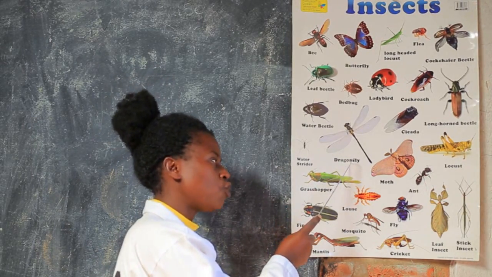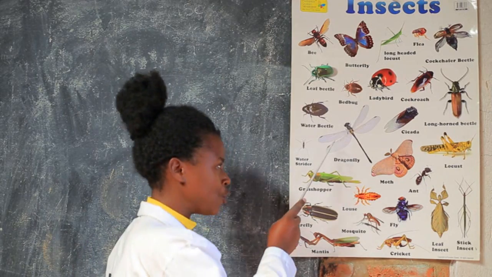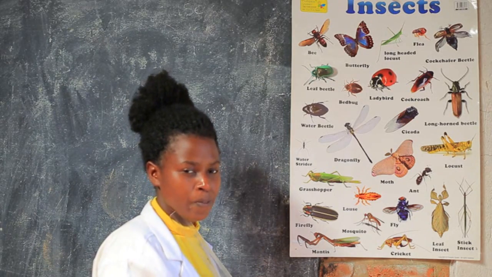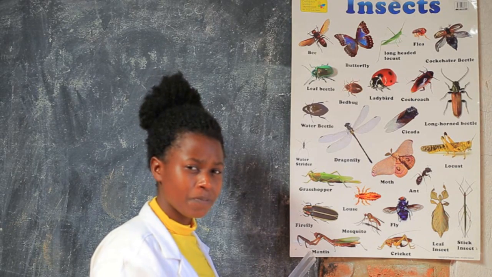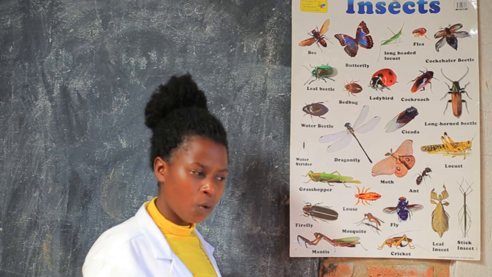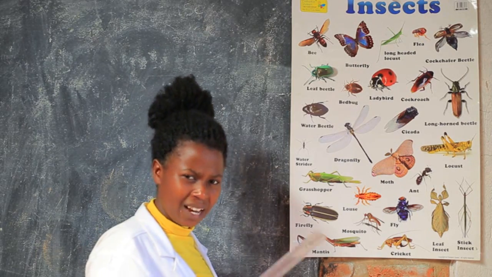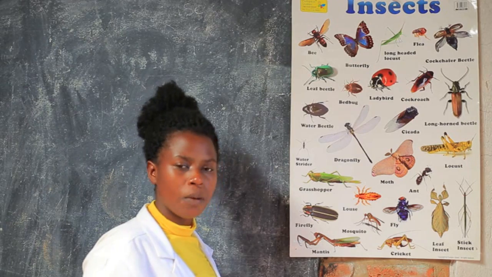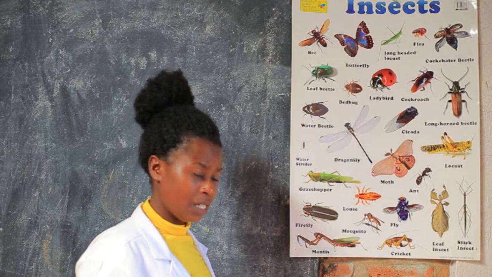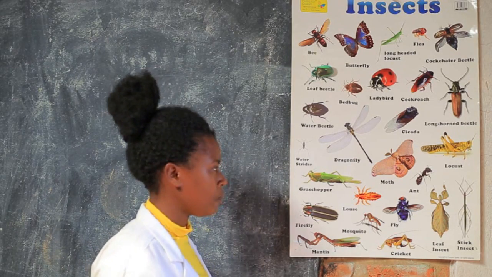This one is called a dragonfly. This one likes staying in cool places, in swamps. Do you know swamps? I don't think that most of you know swamps. Those are cool places where muddy water is always found. Where that water can be, where swamps can be, some trees can be there. So that means this one likes staying under the water, in cool places.